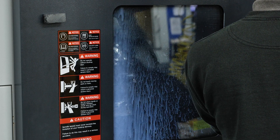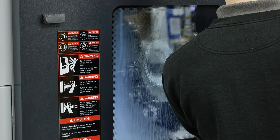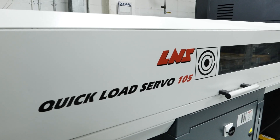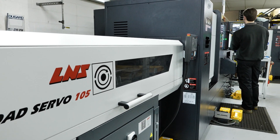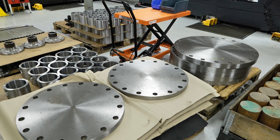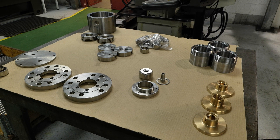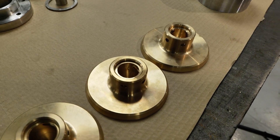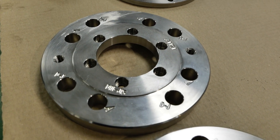So what sort of industries do you work in and what sort of materials are you doing? We're doing quite a diverse range of materials for a diverse range of industries — from marine to power to water authorities, plastics industries and so on. We do have quite a diverse range of materials in everything we machine and fabricate. It's just a part of the business we need to offer all services.